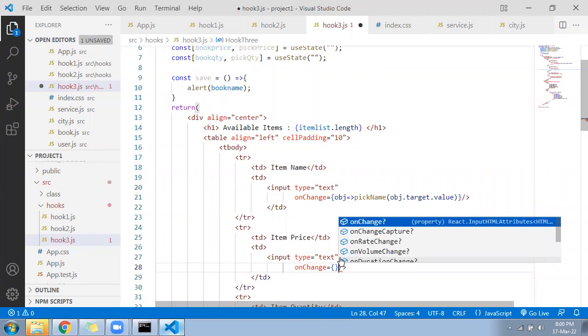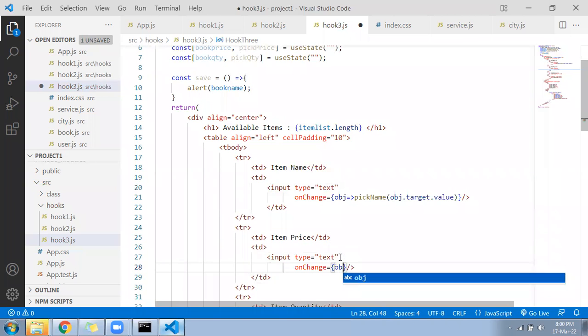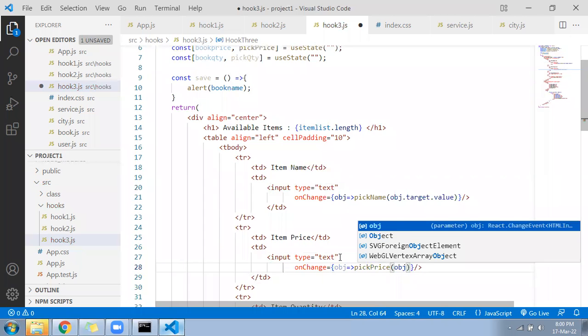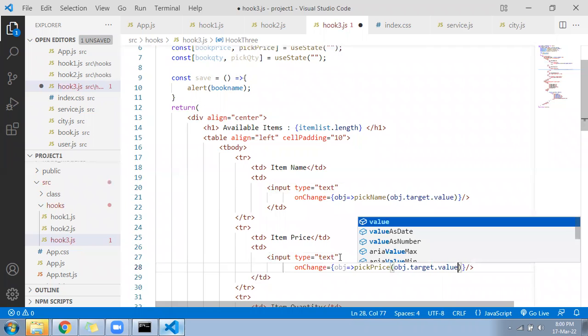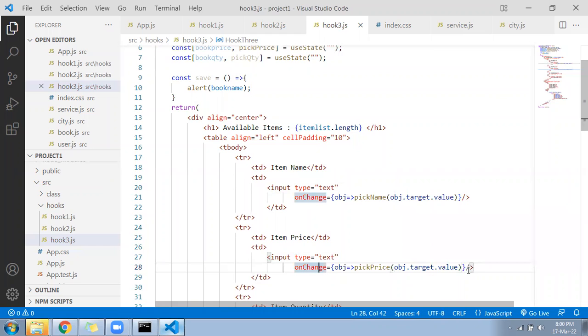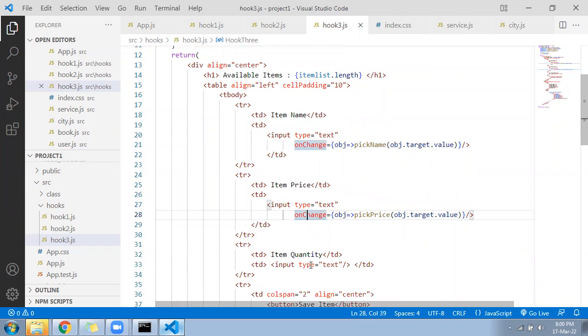Same way we can do here the remaining. onChange equal to, price. Same way we'll do for the quantity also.